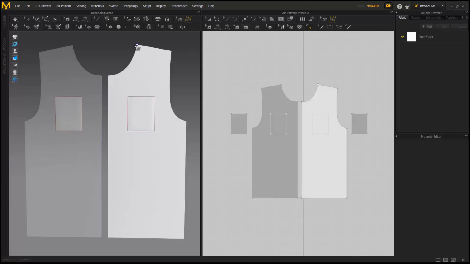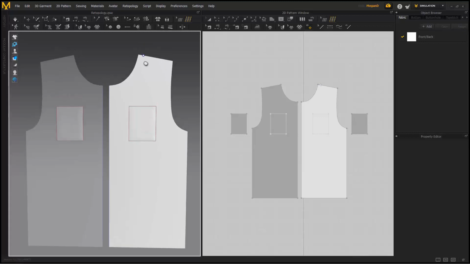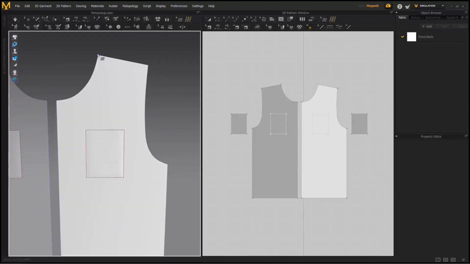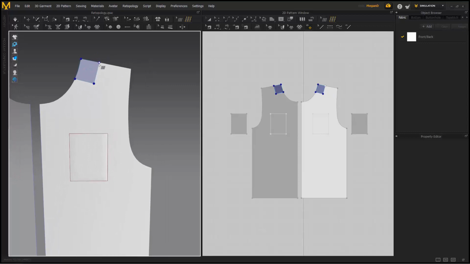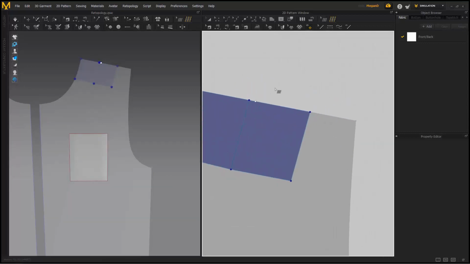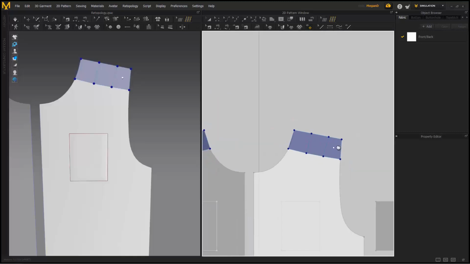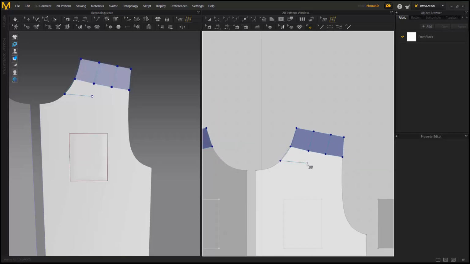So I'm going to go ahead and pretend that my garment is perfectly draped and this is how I want it. So I'm going to start my Retopology in the 3D window just by creating a square face. And joining that square, you can see I'm just going to do it across the shoulder, and I can continue to create in the 2D window as well to be more accurate if that's something that I want to do. As I'm creating, I can just create my large faces here.